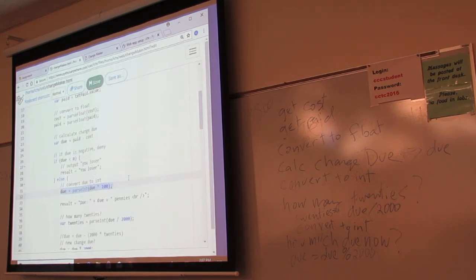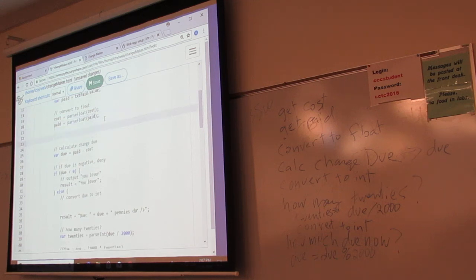Okay, I have an idea. Let's try adjusting when we do the conversions to see if that helps, because I have a feeling it will. So I'm going to try something here. You see if this makes some sense.